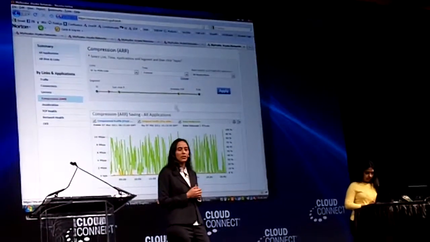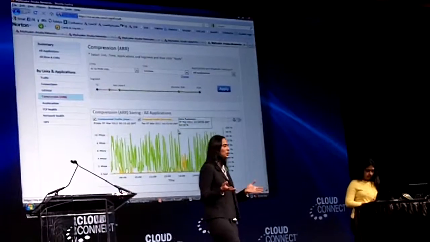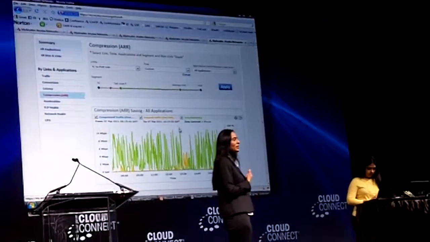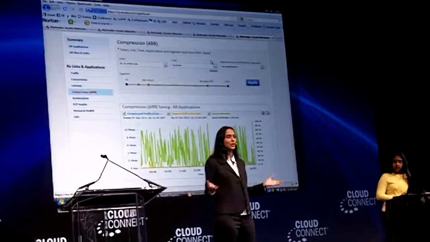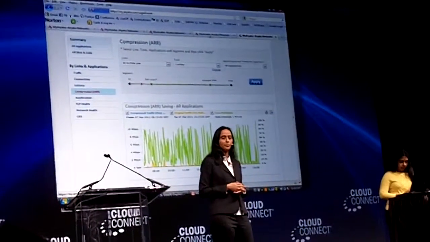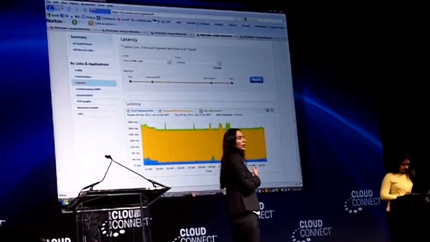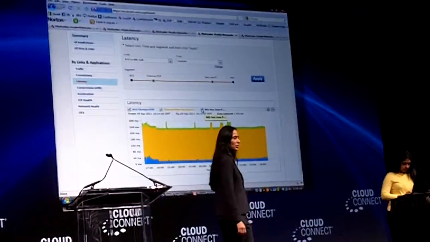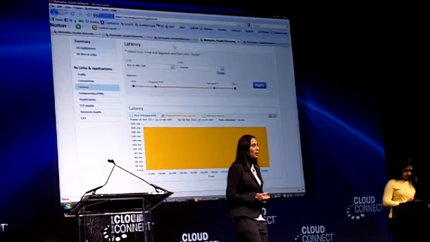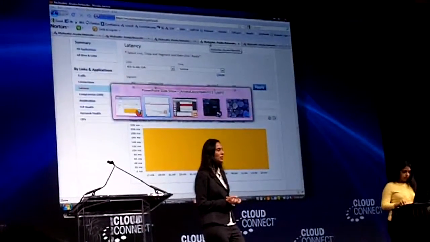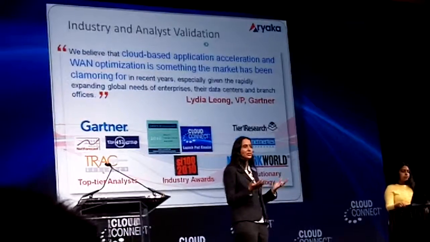Another example of the kind of compression benefits that you see across the network, we're able to compress this company's data 96%. 96% of data never gets transferred across their WAN, which is pretty incredible. And this is a quick look at our core network. Core network latency, as you can see, is pretty consistent. The edge varies completely.